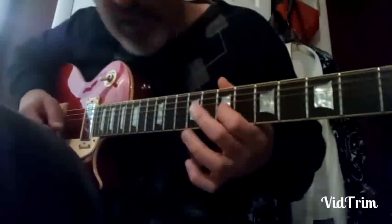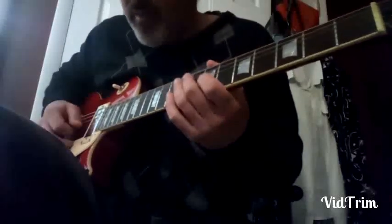Then you slide up to the root, and then you play flat 7, 5th, 4th, root to the minor 3rd, so it sounds like this. It's like question and answer. This is the question. Okay? And then you got the answer.